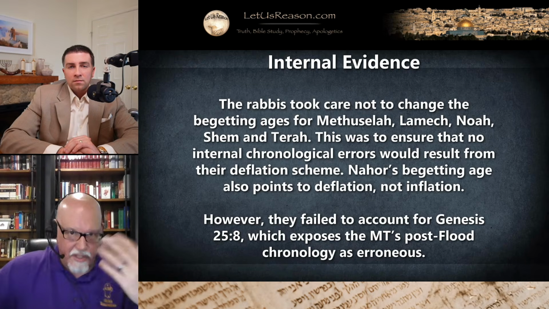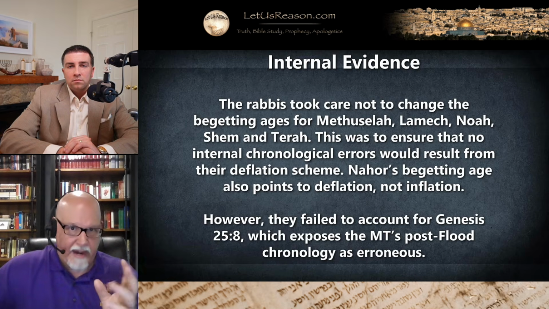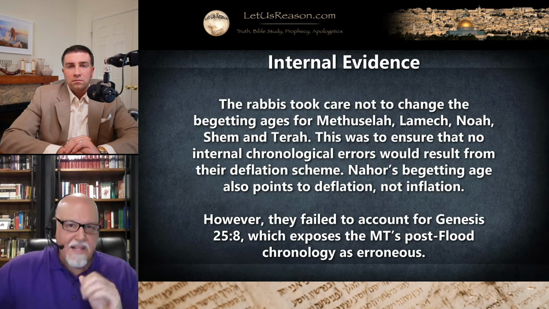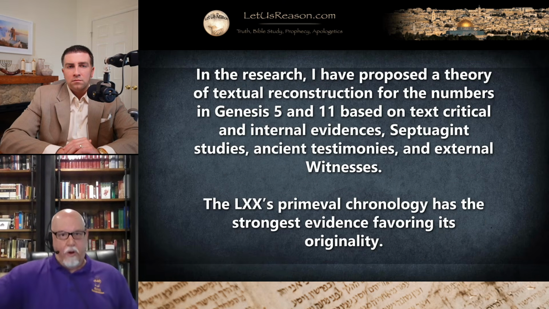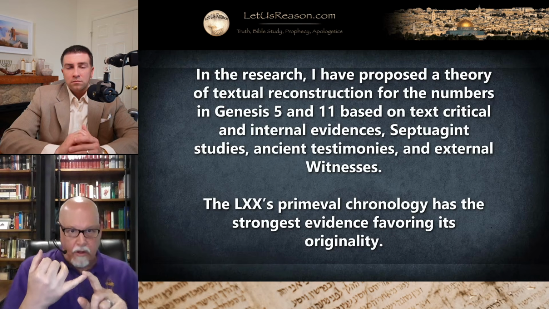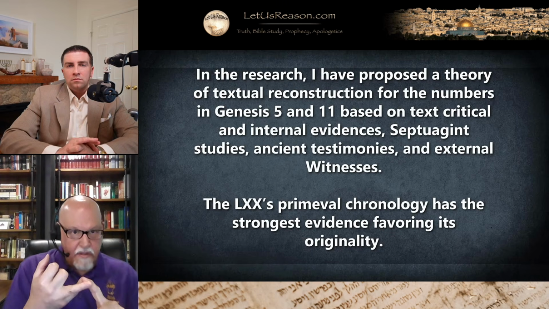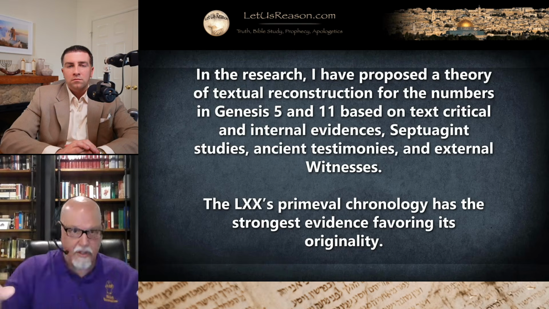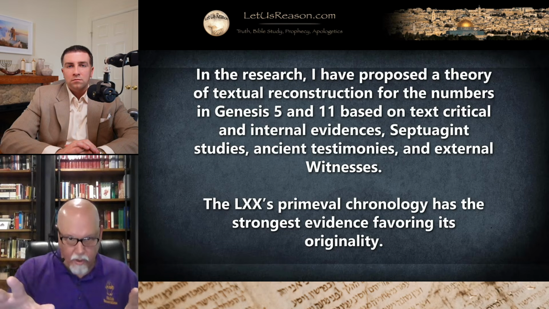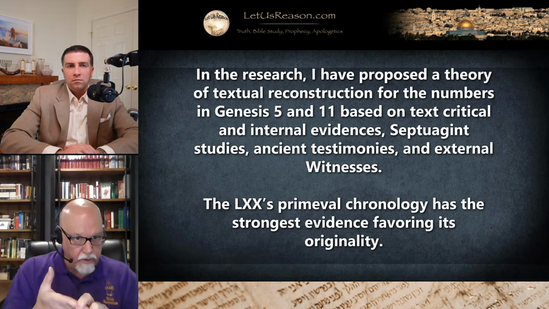I mentioned earlier there's internal evidence that the rabbis didn't change certain numbers related to the flood narrative, Shem and Terah and Methuselah and Lamech and so on. And as I mentioned, the incongruity with Abraham's epitaph shows that the post-flood chronologies seem to be erroneous. So motive, chronomessianism; means, they had control over the manuscript tradition funneled through them at the destruction of the temple. All the other sects of Judaism disappear. Opportunity, historical circumstances, and a theological milieu which could be used to justify the changes.